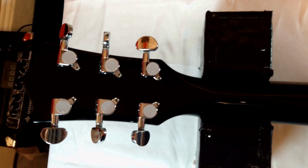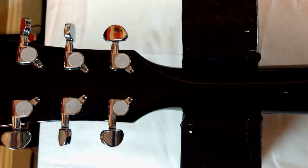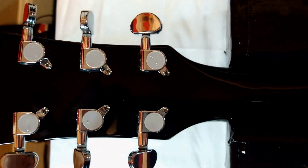Impressively, this guitar didn't come with a lot of those issues. Yay! Now, starting from the top down, the tuners are actually really good for a guitar in this price range. They actually surprised me. By that, I mean that they work well. I mean, they can't compete with a set of tuners that cost $150.